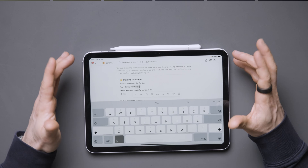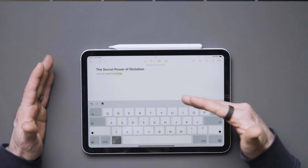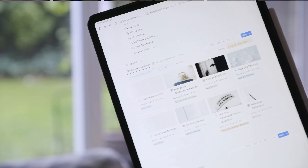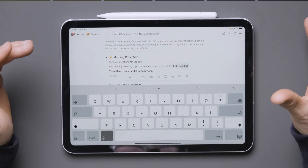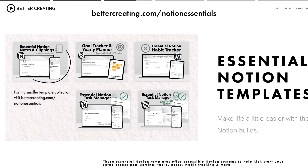Until then, here's a great way to take notes without having to write it yourself. Did you know how good the dictation and speech-to-type features on iPadOS 17 and onwards actually are? You can speak and correct typing directly — just speak to the iPad and it will lay out what you're saying using this feature. My favourite use case for dictation is in my Notion prompted journaling template on iPad. Journaling is probably one of the most useful skills to develop for your personal growth, and the iPad is the perfect digital device to build a regular journaling practice. Check out the template on bettercreating.com/notion-essentials, or download any journaling app designed for the iPad — my favourite being the super minimal Zen Journal.